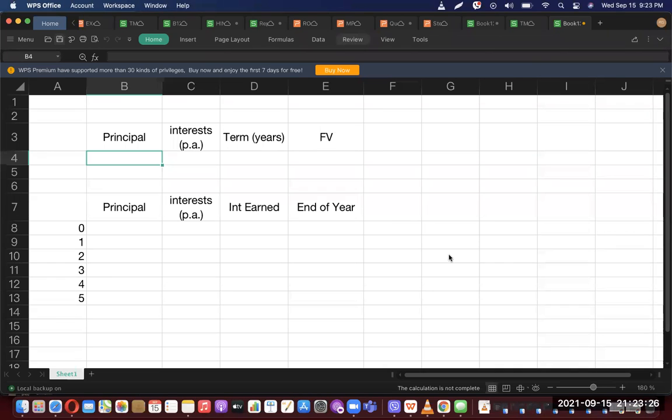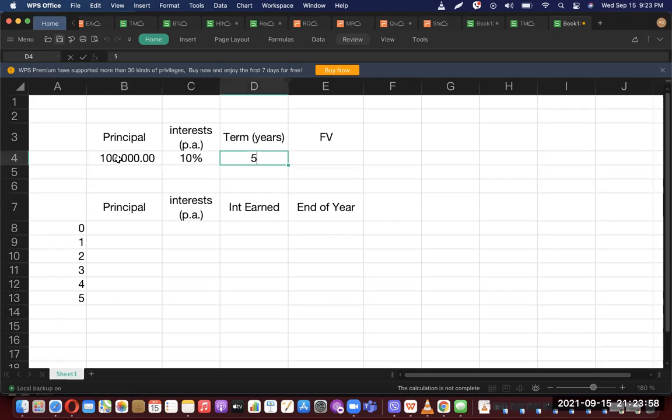All right, so we continue with the mathematics of how to compute the investment. Let's make it simple first to make us more interested and more adept with the interest mechanism. Let's start, for example, with 100,000 principal, and then we put the interest rate at 10%. The term is 5 years, so it fits down here.